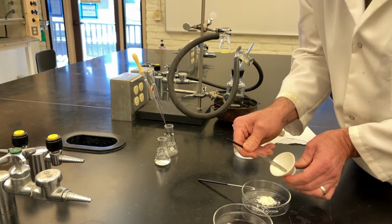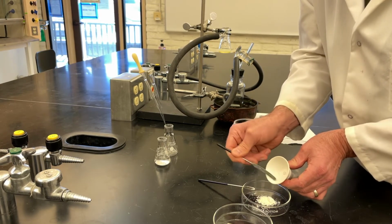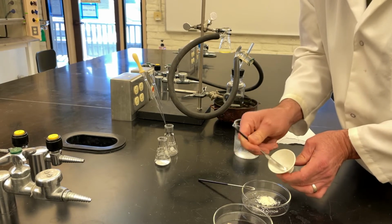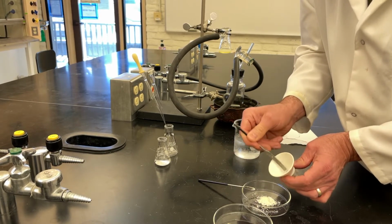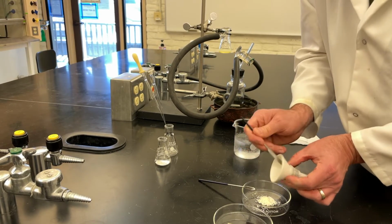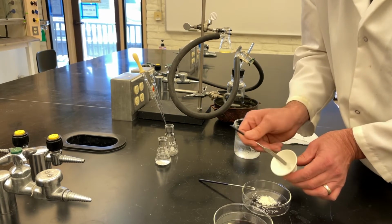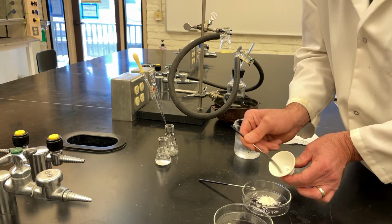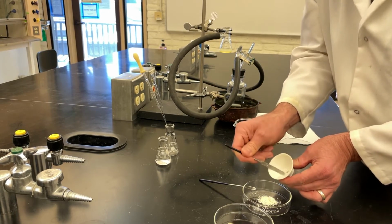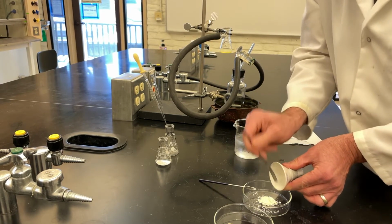One of the things you miss on camera is all of the odors of each one of the compounds and solvents and all the things that we work with. This one has a slight smell that still smells a bit like benzaldehyde, a little bit of an almond smell to it. Not unpleasant and not too strong. I can't say that about most of the things that we work with, but this one's not too bad.